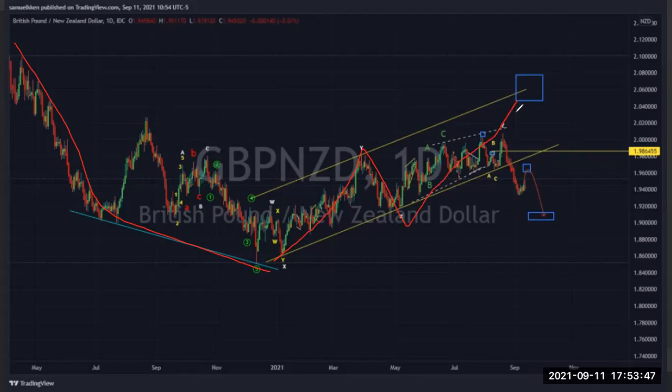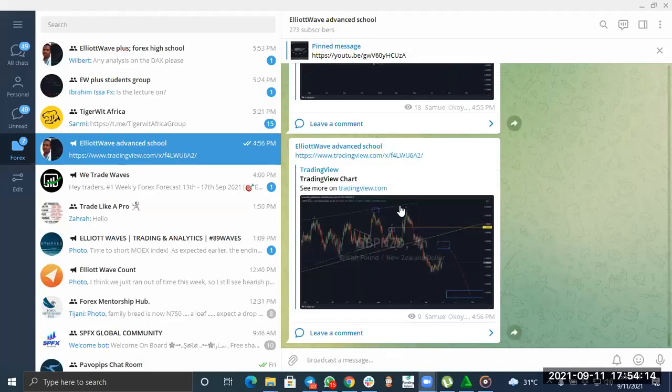This is one of the reasons I always tell you to watch out, because the market will not always do what you forecast it will do. So this is where I thought it will come, but it didn't come here and break this channel. So I expect at least A, B, C, a 3 waves move before this again. So lower time frame will tell us more. Let's check 4 hours.